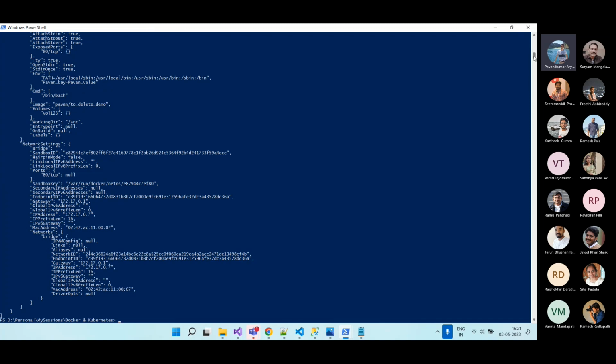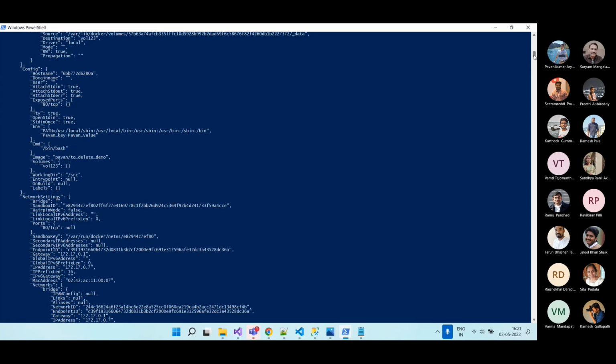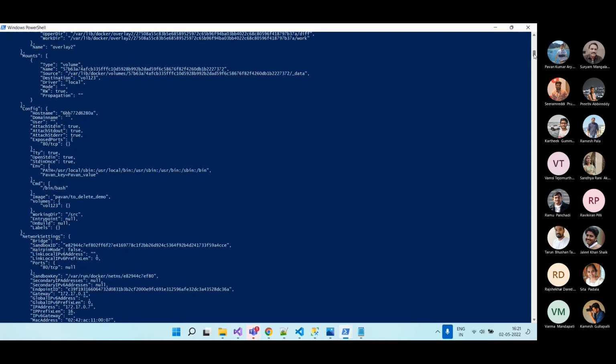This is all the network related stuff, and then your environment variables which you define. And then you can see this is the volume, vol123. The source is something like this, and the destination is vol123. Okay.